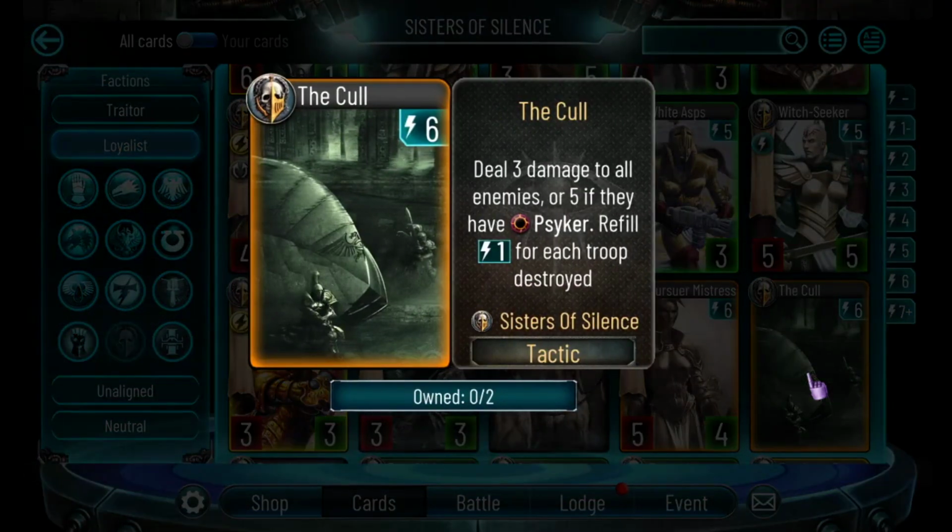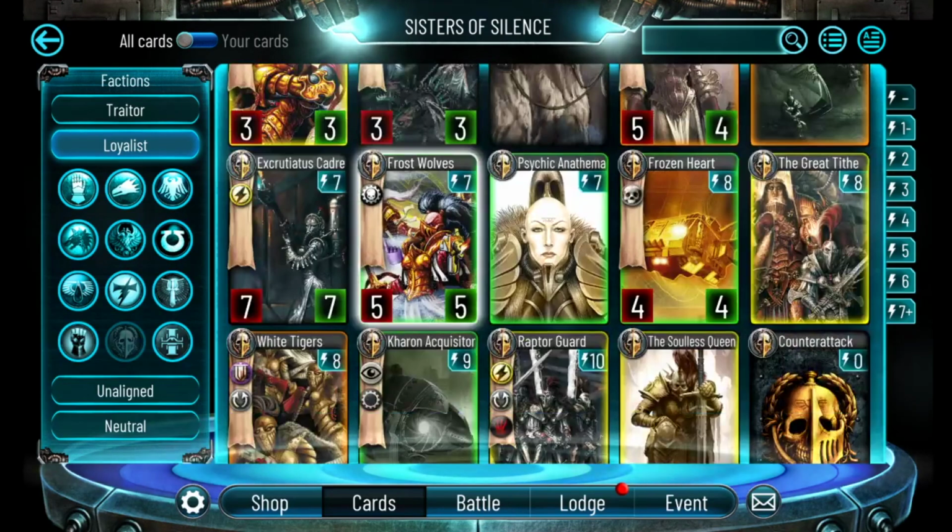The Cull, this is fantastic. This is one of the best area damage cards because it refills your energy when killing units and it devastates Psychers, including Warlords. This is amazing. I love this card. Definitely put it in.